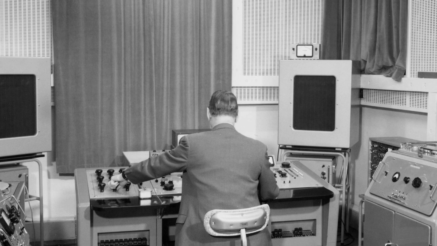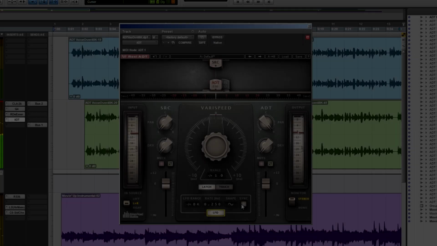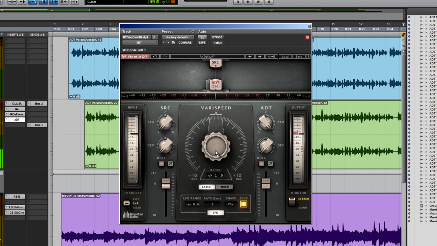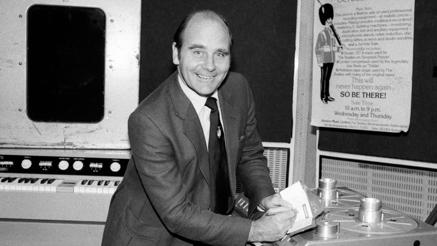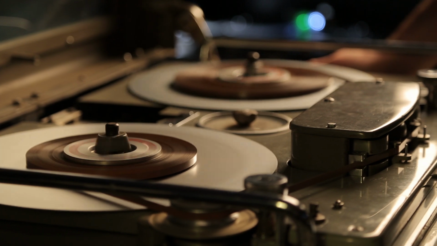At the time, the technological limitations of tape machines and editing capabilities rendered the process of double tracking a difficult one. To help recreate the natural variations of timing, pitch, and timbre that would occur with a natural double tracking, Abbey Road engineer Ken Townsend came up with a process called ADT. ADT involves the use of a standard tape delay but with a very creative twist.